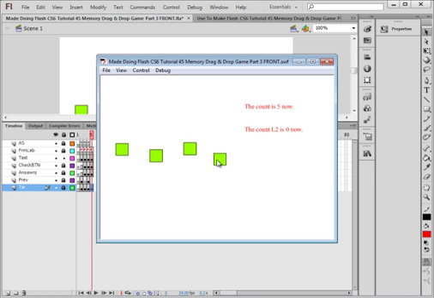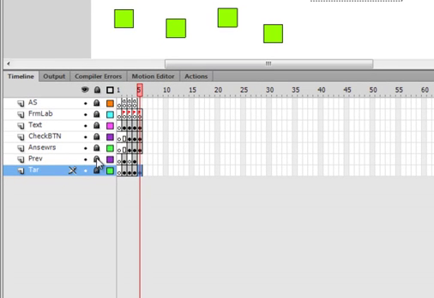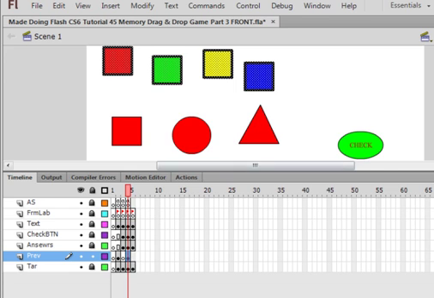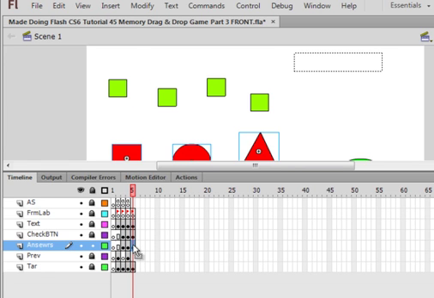All I got to do now is make sure somehow that I get my answers up here, which I'm not seeing. Okay, what we need to do is lock all the layers, unlock the prev layer, and select frame 4. And it's these 4 we want, so highlight them if they're not highlighted. Make sure you don't clip one of these. Right click, copy. We're just copying these shapes. Lock the prev layer. Open the answers layer, frame 5, right here, this one.